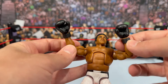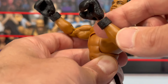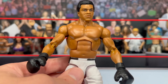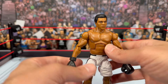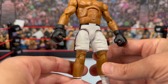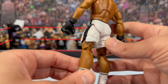The black gloves are new to the Mattel line. The wrist cuffs actually have stitching detail on the inside — you can zoom in and see that, which adds a little extra detail. They are a free-floating piece, and I don't really like that; I'd prefer them sculpted together or molded onto the hands. The boxing shorts appear to be the same as the Ultimate — plain white with black trim — and there's a little pocket detail similar to the Usos mold.